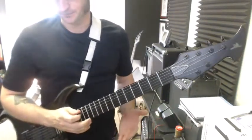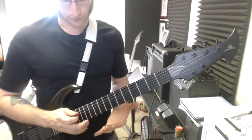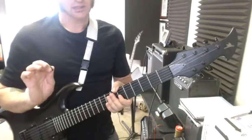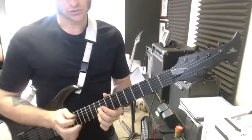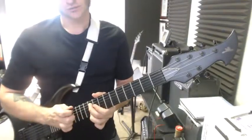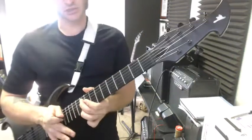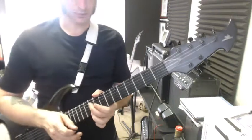I think that just about covers it. So just to refresh all that: keep your pick in your hand when you do your finger tapping practice. You're going to use your middle finger to do the tapping. Don't use your wrist to do it, just your finger. Have your hand resting on the lower strings to mute, and then make sure you hook your finger in like that. So you're pulling it. You're not pushing it off. It's not a push off or a flick off. Pull off, just like you were doing the fingerstyle playing.